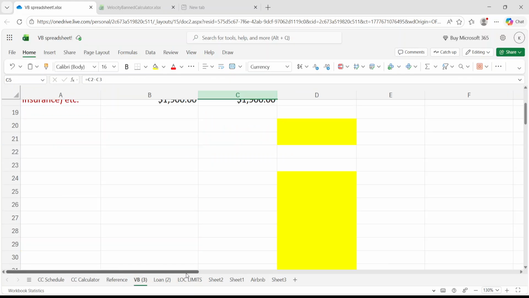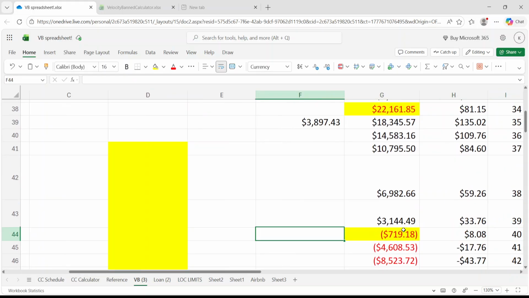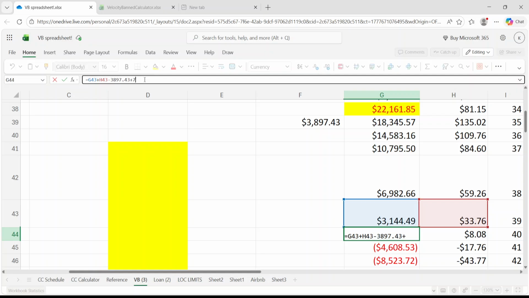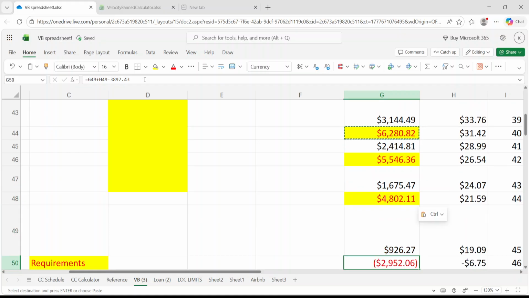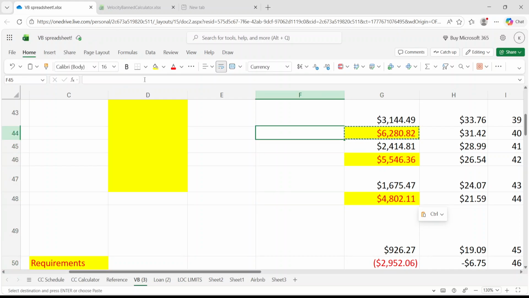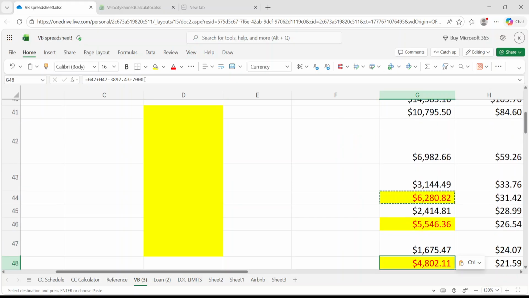So let's say we move $7,000 of the loan into the line of credit. If you ever looked at a mortgage amortization schedule, paying off $7,000 in a mortgage takes a very long time, right? But you see that we paid it off in about 2 months, and then we paid off the next chunk in 2 more months. So 21 grand gone, a little bit more than that because we're making the monthly payment as well. This is just an automated system that you're using so that you can wipe out the principal balance without the added trouble of asking yourself how much should I pay today or this month.